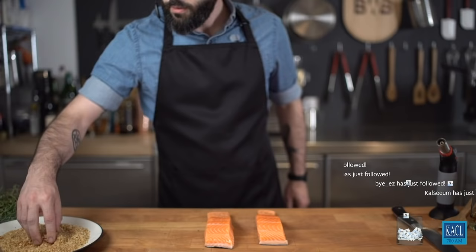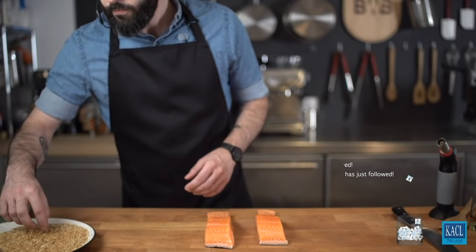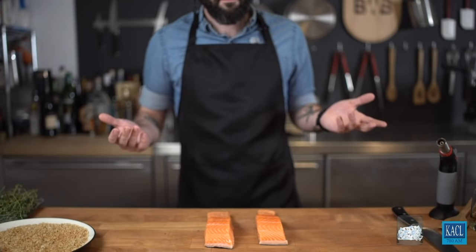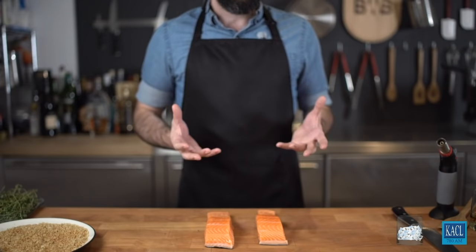We're seeing some talk about different salmons. It is true that the more expensive salmon is much more expensive. We did notice that. It's nearly twice the price. I've seen it where you'll be looking at $11 a pound for farm salmon and $22 a pound for the wild caught stuff. So yeah, big price gap, but it always comes down to flavor.